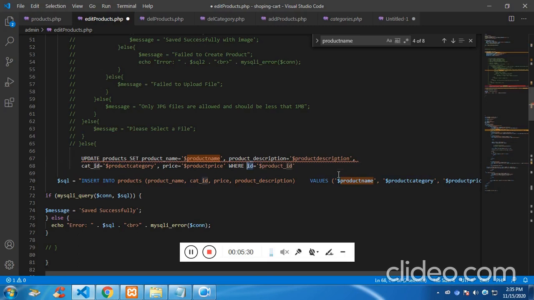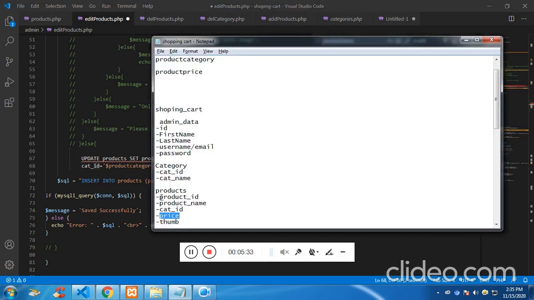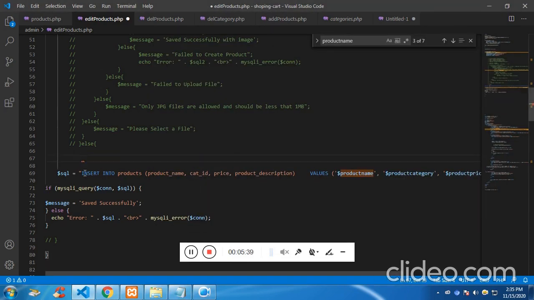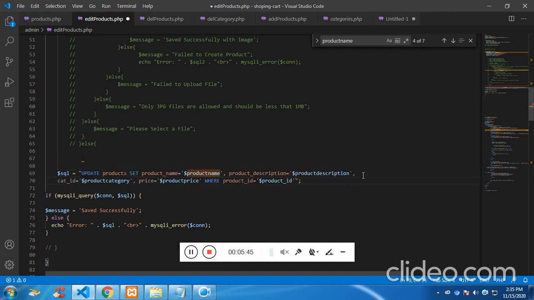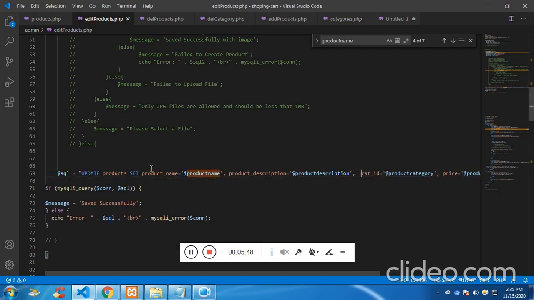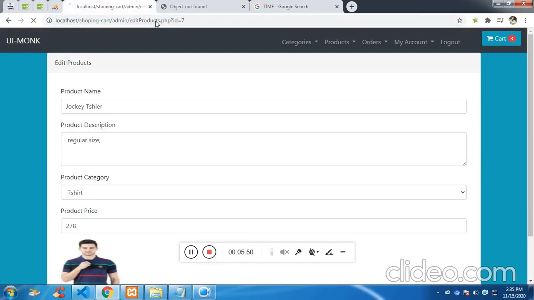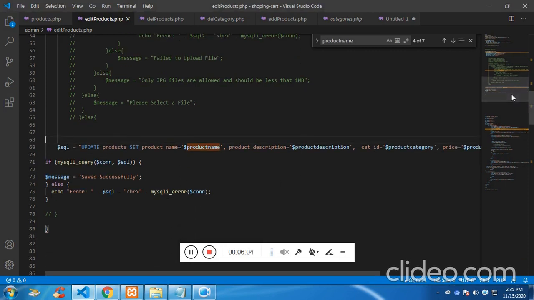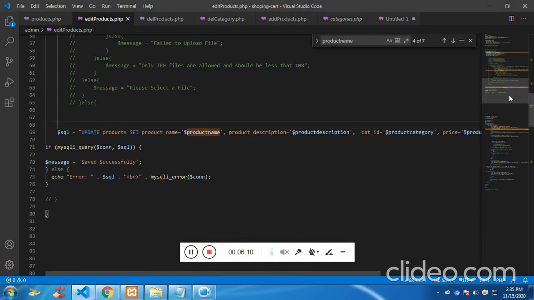So for the product we have product ID as a column name. Cut it. Paste it. And let's check. We have t-shirt and click on submit. It's not working. Let's change the names so that it won't get confused.